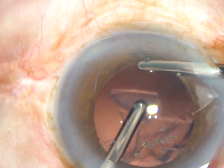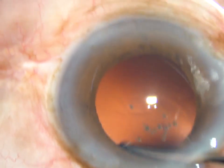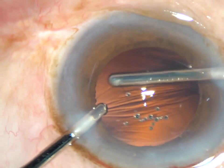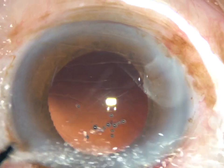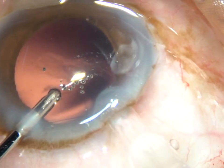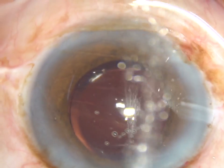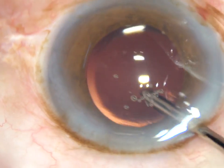This is a fantastic machine and according to many surgeons, the holding capability of this machine is much better than Alcon's Centurion. It's not my opinion — it is the opinion of many surgeons who have already used this machine. Alcon's machine cuts better, but the holding capability of this machine is fantastic with adequate vacuum and flow rate.